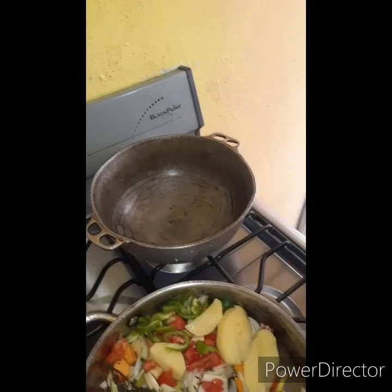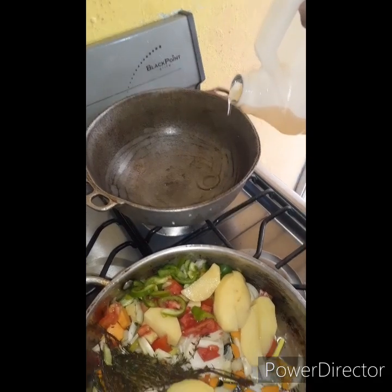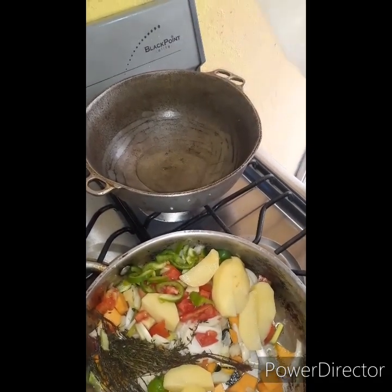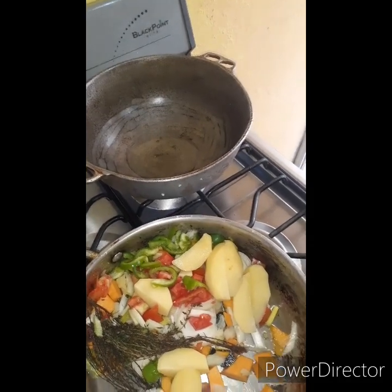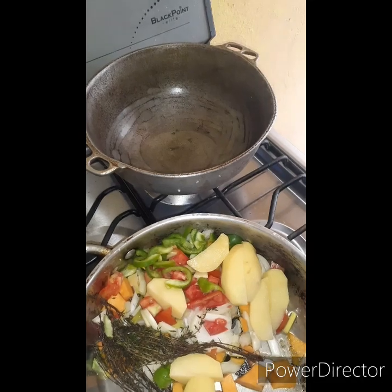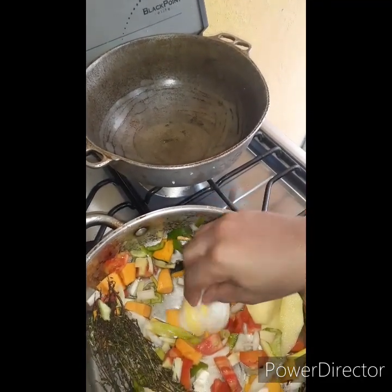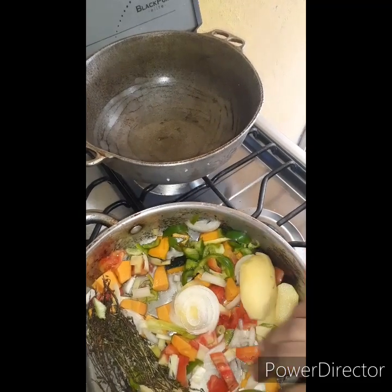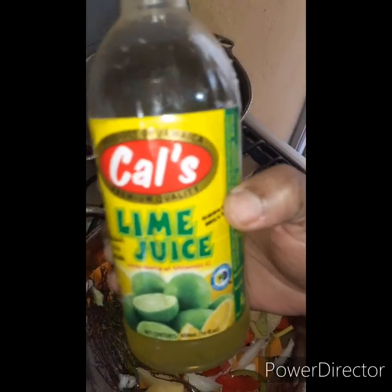I went ahead and preheated my pot, so I'm going to tip a little bit of oil in the pot because the butter that I showed you guys before, that's what I'm going to use to help steam the fish a little bit more. Because the pot is already preheated, what I'm going to go ahead and do is add my vegetables that I showed you guys. And I've also previously added some lime juice for a tangier taste in it.